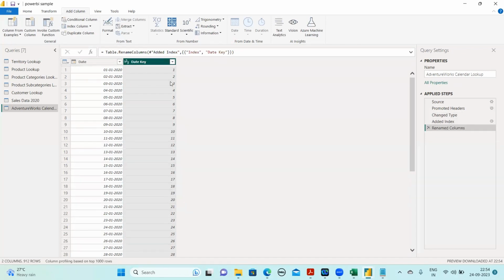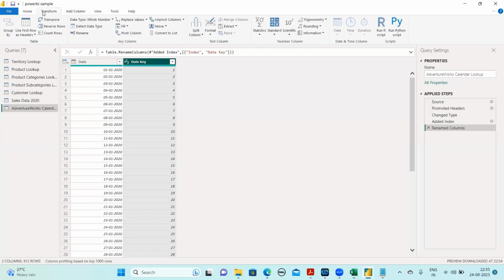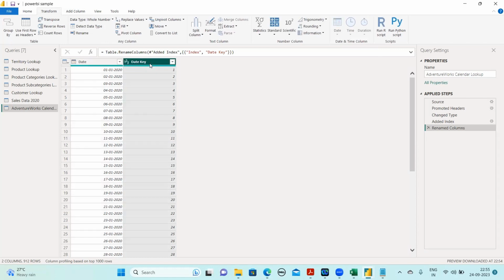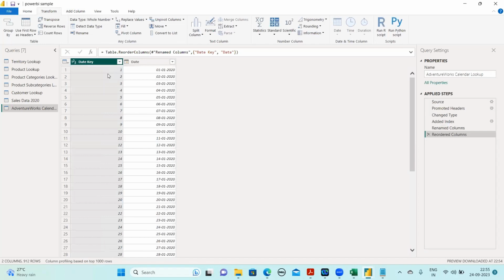Let's say we want to transform it more. Click on date. Okay. Once you click on date, let's say you want to put the key first, you can directly drag it over here, because it's good to have reordering, right? It is good to have the key at the first side and then the rest of the things on the right side in order. So always double click and drag it, right? It will reorder. So this is where you can do it.